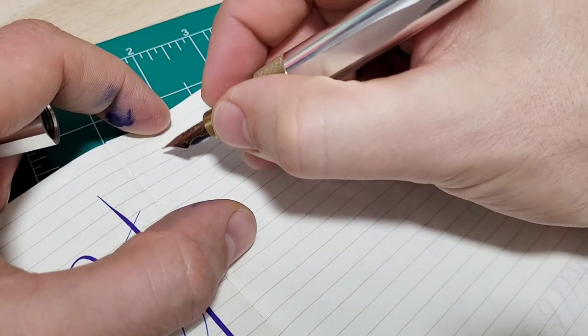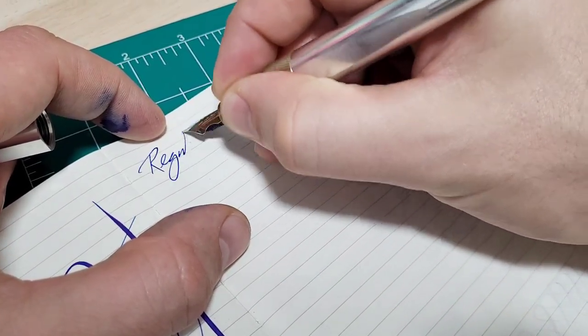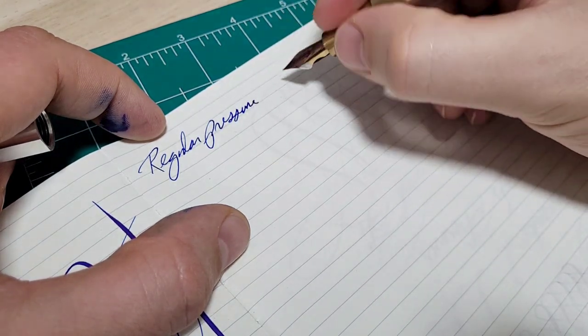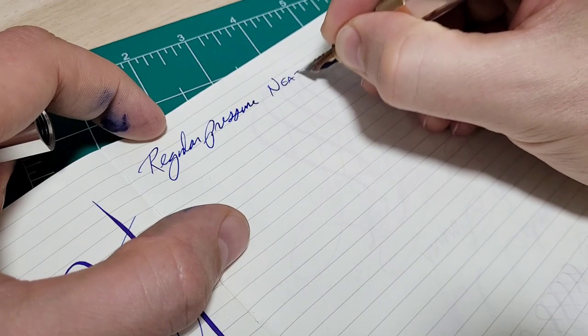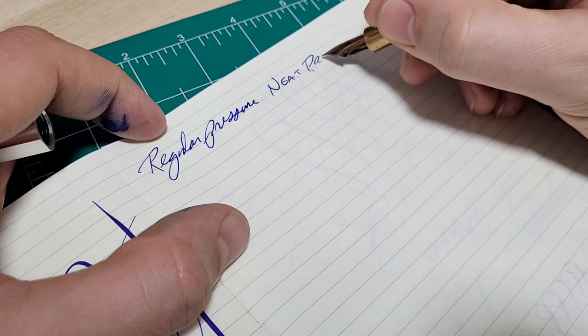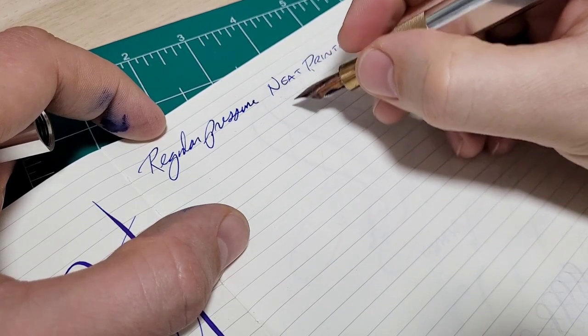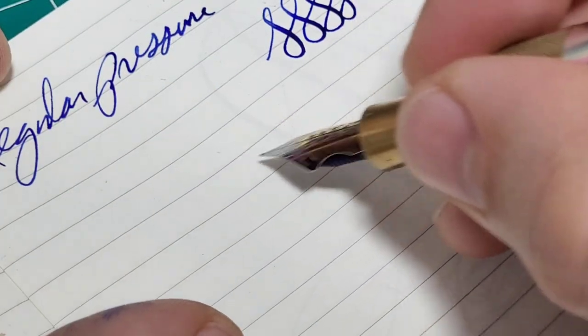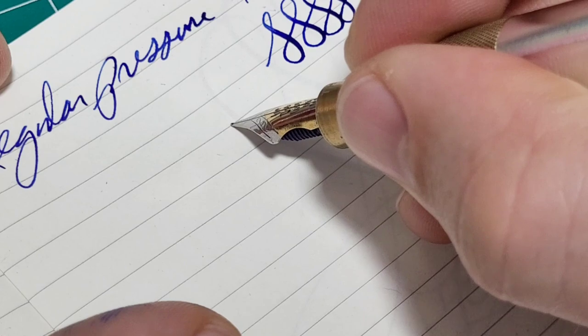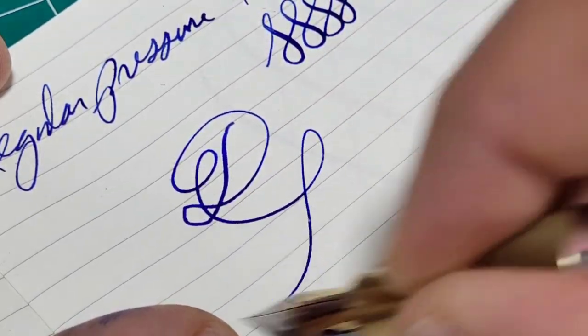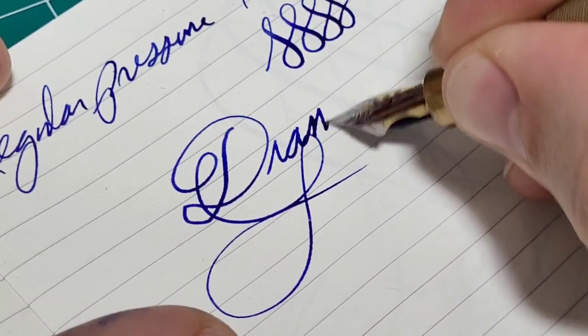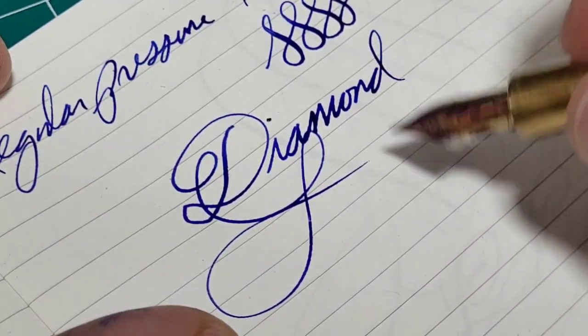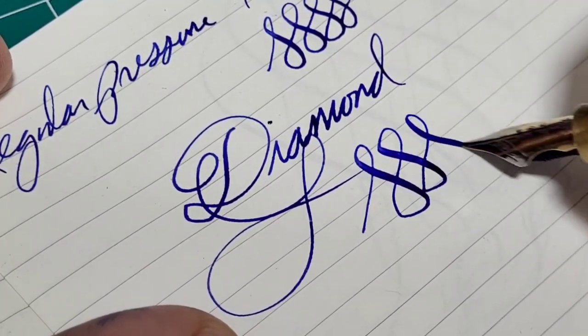I'll do a quick one that won't look as nice and I'm going to swap out the feed and walk you through a few more things. Do a quick writing sample with the nib here. So first I'll just do regular pressure. I'm not really taking my time to do nice writing. So if you're going to do some neat printing it works just fine for that as well. And of course a little bit of pressure you get some flex. Let's try to do a flex word. I tried this with my Osprey pen a little earlier.